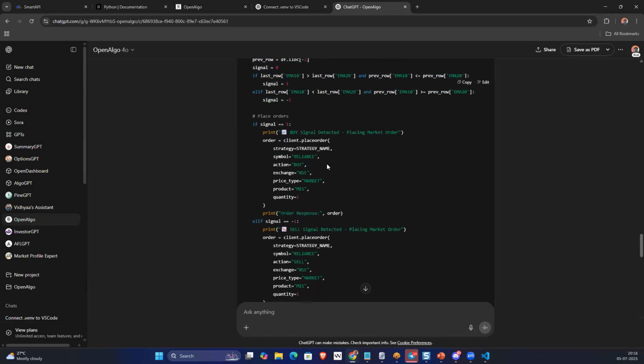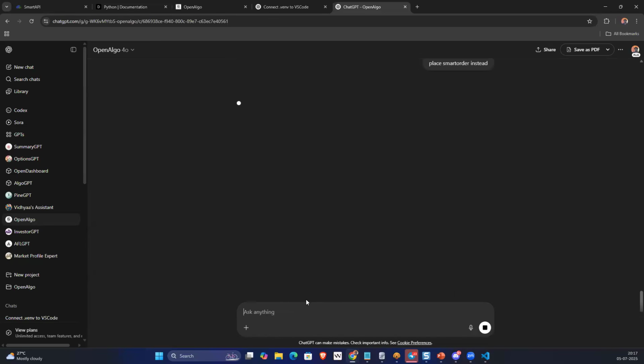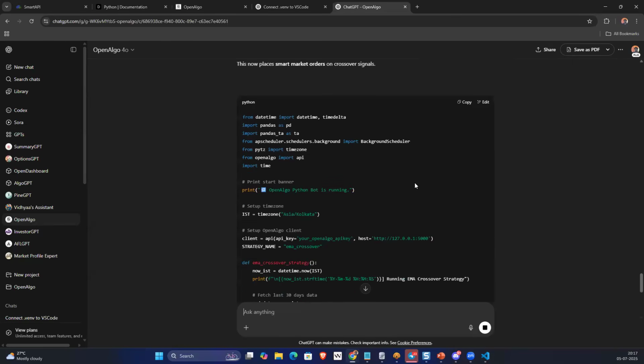But when it comes to placing orders, I prefer not to use a regular order. I prefer to use a smart order. So I'm going to say place smart order instead, which is highly useful if you want to do complete end-to-end automation. With place smart order, let's say you don't have any open position and suddenly a sell signal comes in, it will be ignored. Based upon your positions, place smart order will be taking decisions. If you don't have any short position but a short exit is happening, it will not happen because you don't have any open position. So likewise, it takes some smart, intelligent decisions.